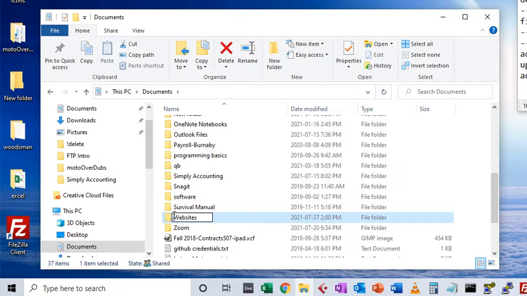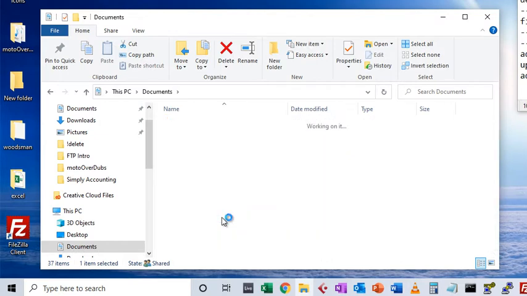If I click before Websites, I can type in Marcus Websites. I don't want to say Marcus's because that involves punctuation. So I'm going to put all of my websites in there. Again, to finish off renaming, I'll just press Enter, and to go inside of that folder, I'll press Enter again.